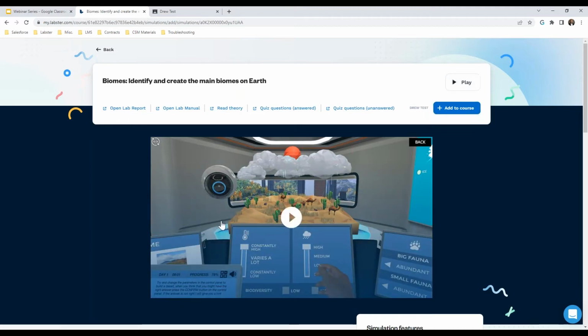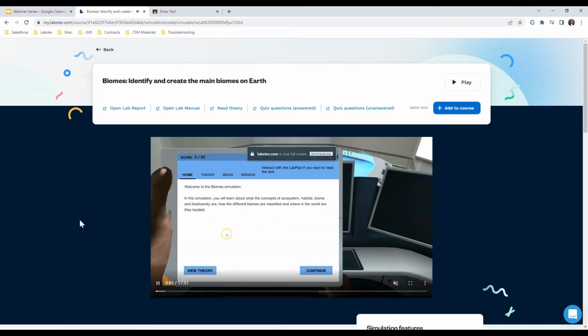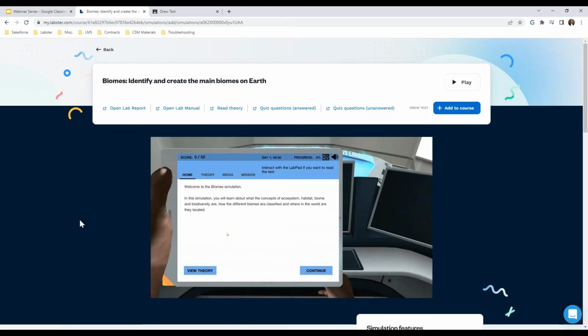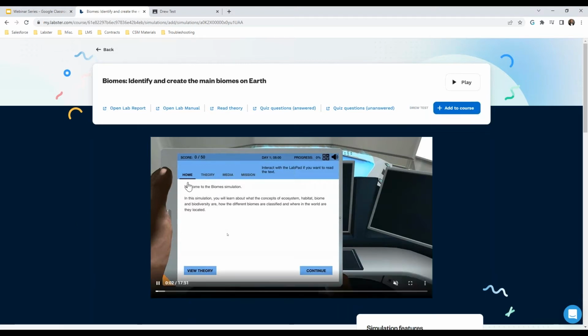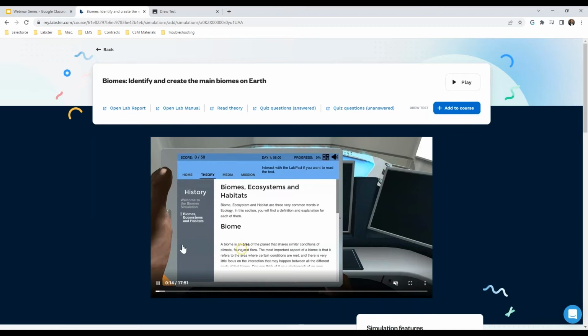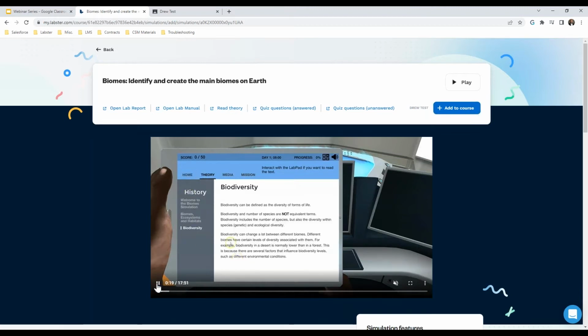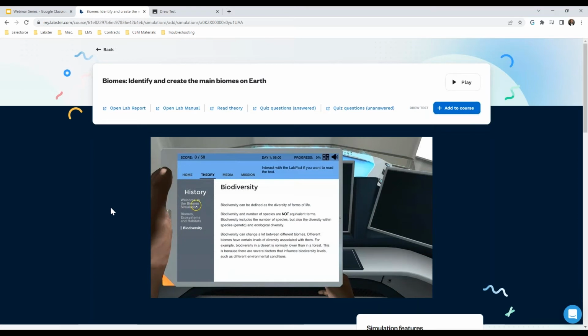If you would prefer, our simulations also come complete with a screencast. The screencast here in the middle of my screen is simply a recording of the simulation being conducted. So rather than actually playing the simulation for yourself, you will just view it being completed. Now, the screencast does take a lot less time in most cases. For example, this simulation, which takes about 35 minutes to complete, the screencast takes just under 18 minutes to watch. However, watching the screencast will not allow you to actually get into the simulation and move around the lab and do the tasks that your students will be asked to do, but it will provide you the glimpse into what the students will be seeing when they complete the simulation.